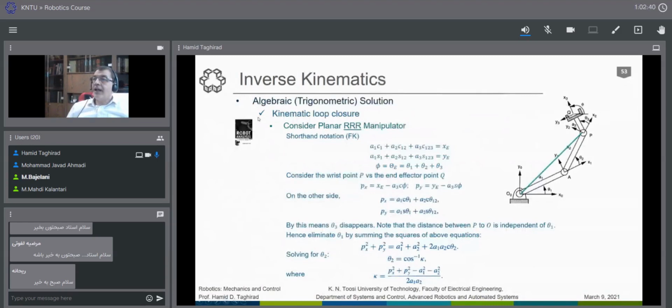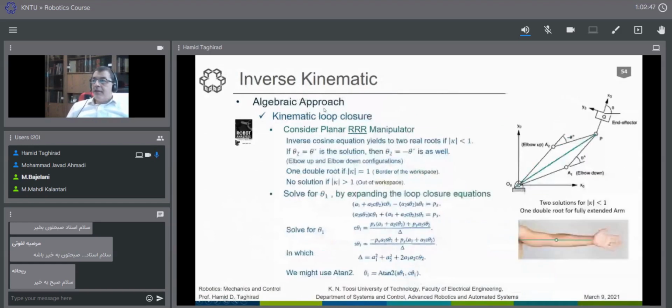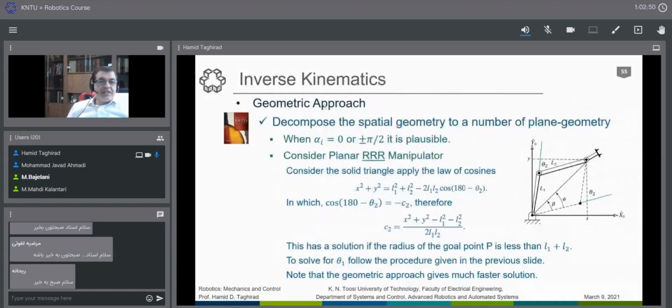Now that we have the trigonometric solution, let's go to the geometric solution. What would be the geometric solution? It's very similar to that, but it is a bit simpler. It is simpler in terms of arithmetic, but harder in terms of concept and your intuition. It needs more talent or smartness to do that. But the solution will be much shorter.